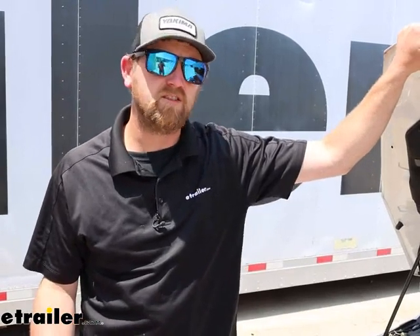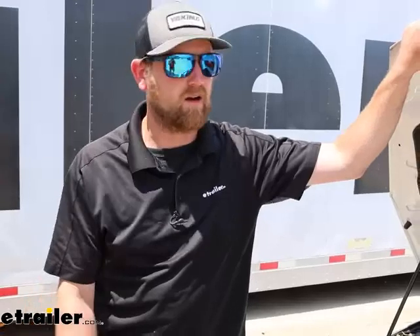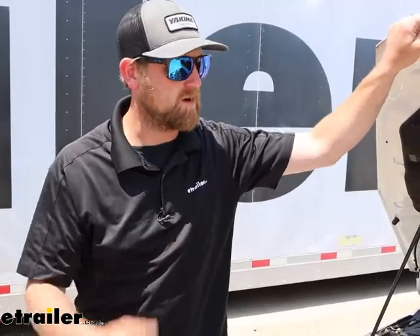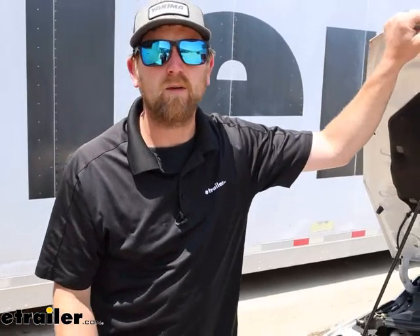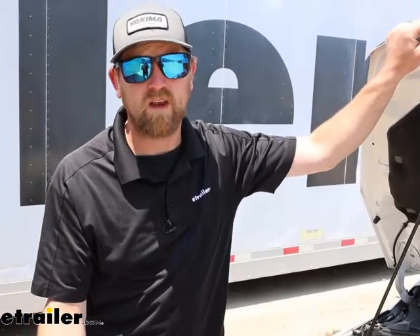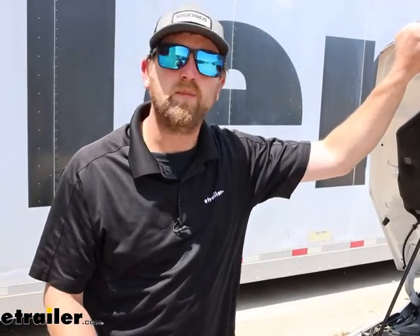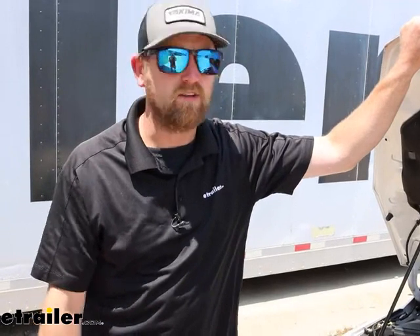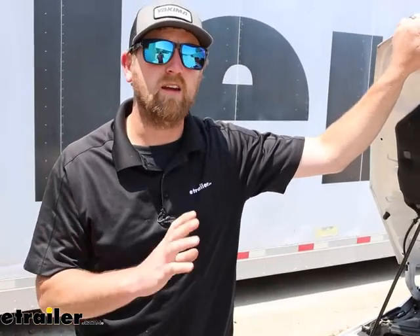As far as the installation goes, really simple. You have a wire you've got to hook up to your six-way, mount up the breaker, and hook up the wire to the battery. Not a whole lot to it. I recommend doing this while you're setting your whole setup up — it's a little easier that way. But if you're adding this later on, not really a huge deal either. Why don't we go ahead, pull into the garage, and put it on together now.